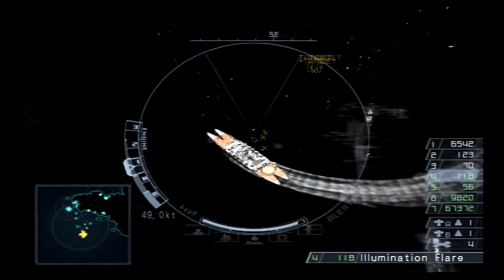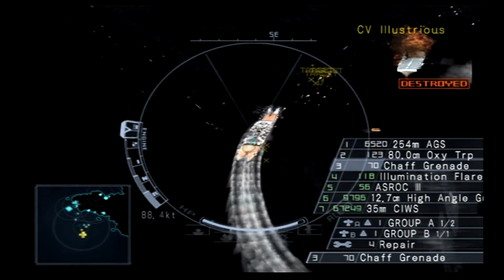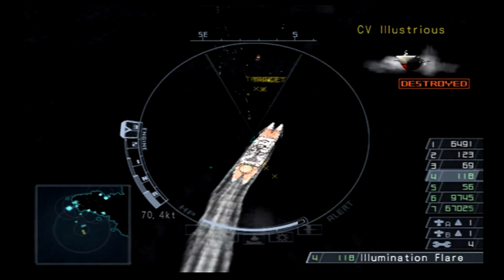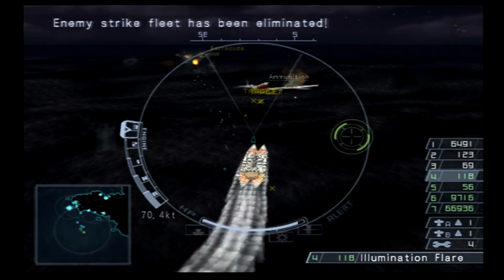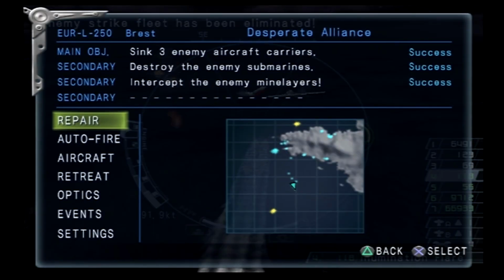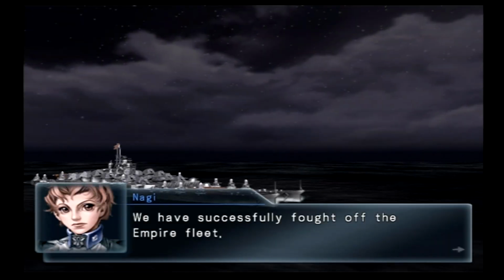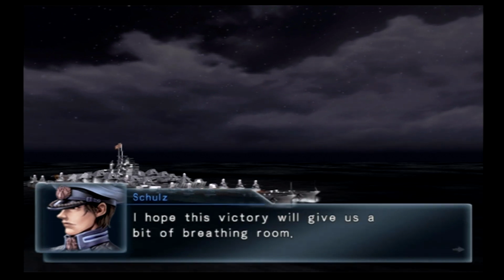Turn around. Chaff out of habit. It's not a habit I want to break, because it's a good habit to be in. There we go, enemy strike fleet has been eliminated. There's two enemy groups left. We'll probably still get an S rank, honestly. I think we sunk enough things. Mission accomplished, hooray. We're just gonna go ahead and leave, because I'm pretty confident we're gonna get the S rank. And even if not this time, I'm pretty sure we did last playthrough as well, so.